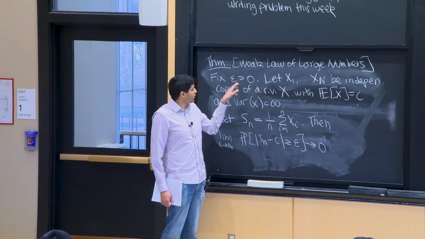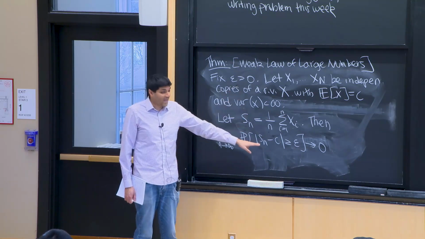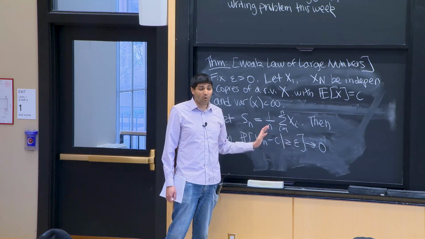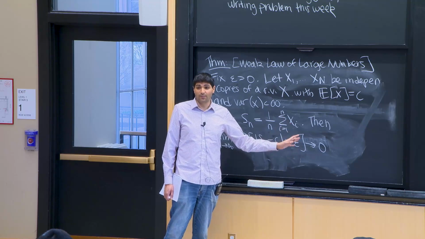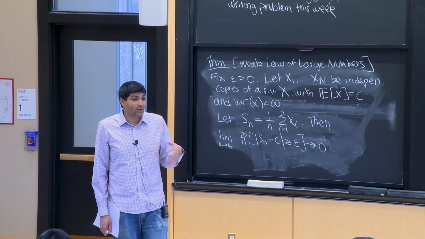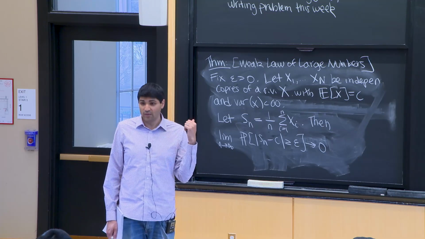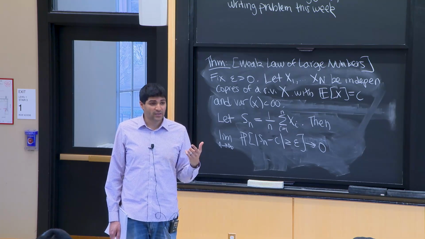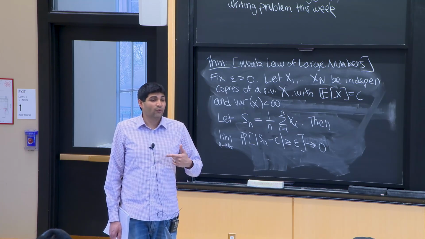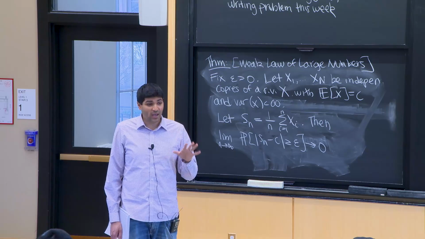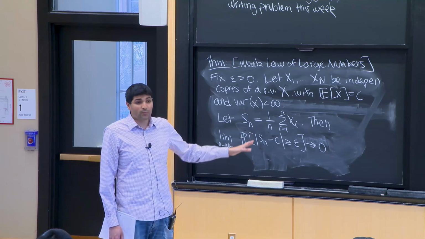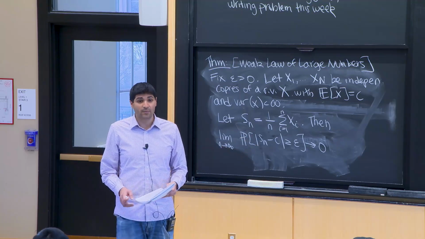And the claim is whatever you fix for epsilon, there's an n that's large enough so that the probability that you're far away by more than this 0.01 is going to go to 0. So the weak law of large numbers is deliberately non-quantitative, and we will get quantitative versions out of it even just from the proof and from strengthenings of our tail bounds. But it just tells you some basic conditions that if you're given enough samples, you really can approximate the expectation to any desired accuracy. And in the proof, we'll see how large little n needs to be.